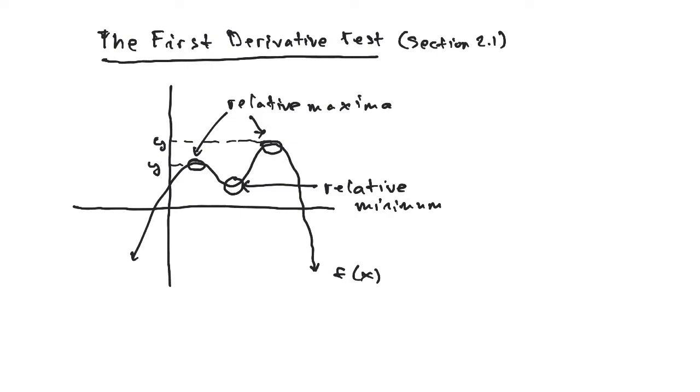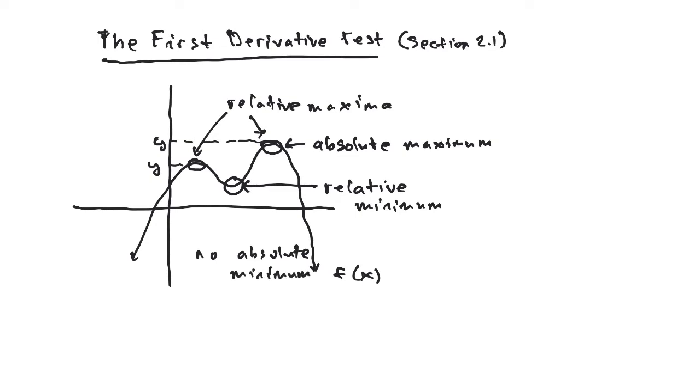Okay? We're also going to talk about in section 2.4 what are called absolute maxima and absolute minima. The absolute maximum is going to be the place where the graph takes on its biggest value everywhere, which you can see in this case is going to be this peak right here. So this is the absolute maximum. And the absolute minimum is going to be the smallest value of f of x anywhere. But in this case, since f of x goes down forever in both directions, we're going to say that we have no absolute minimum.